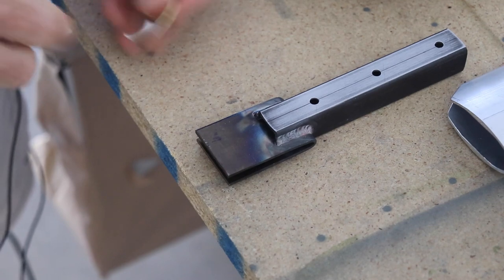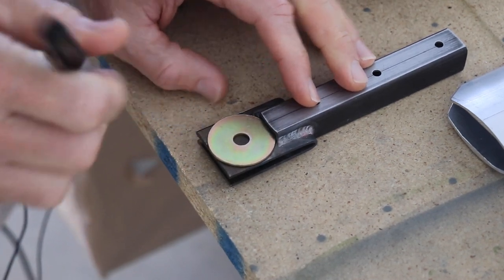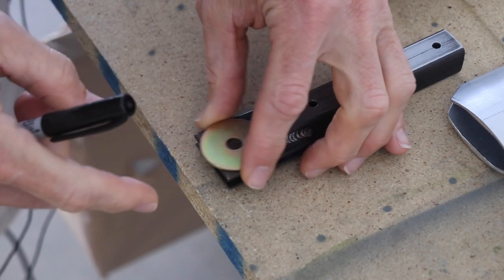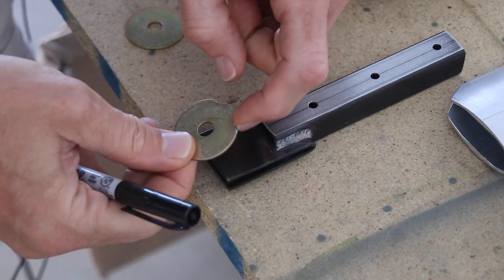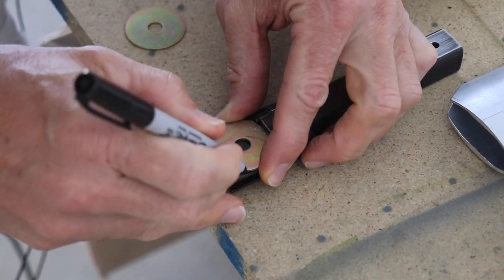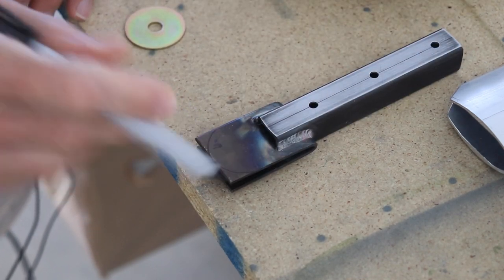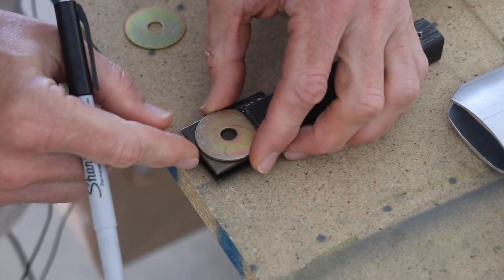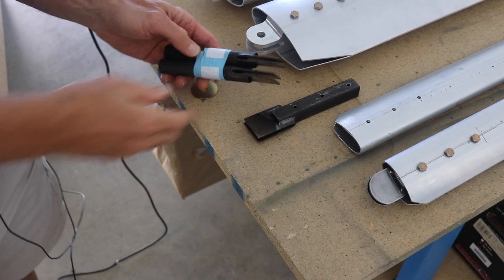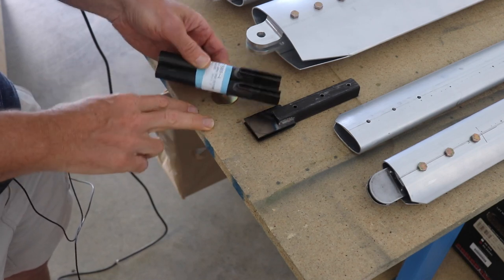To get a nice even round edge, I put a washer in like this and traced around it. But the washer sticks out a little bit too far on the top, so I took a different washer and quickly ground it down a little bit on the grinder. Now I can put it in, make sure it's flat so it's a continuous curve, and trace it right here. We'll flip it over and do the same thing on the other side. We also have two steel fittings for the upper part of the strut, and those will need rounding too — so you'll have four of them to do total.